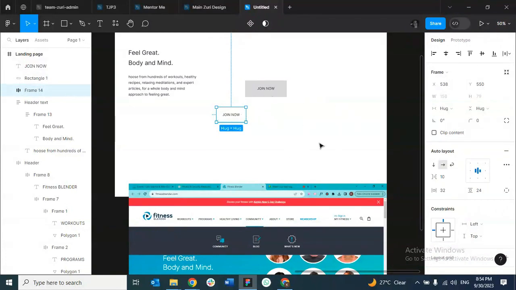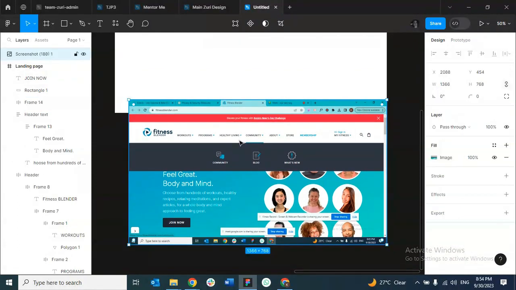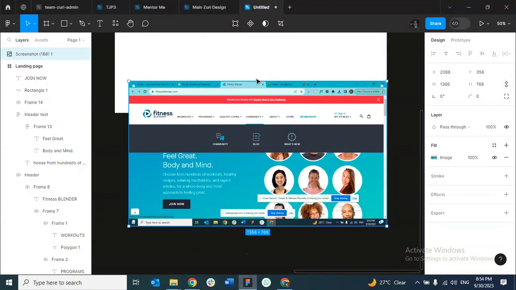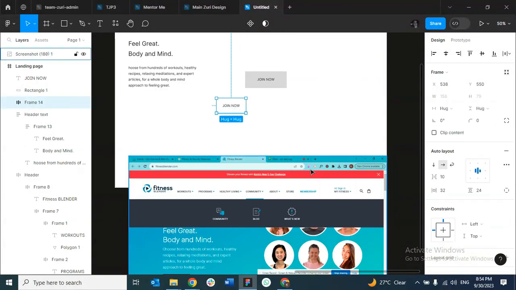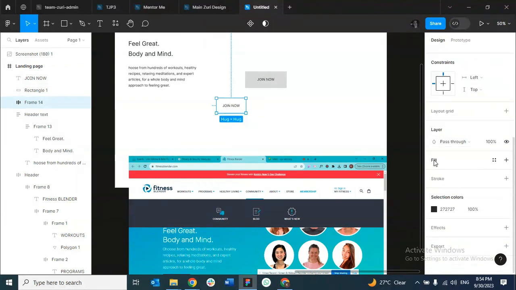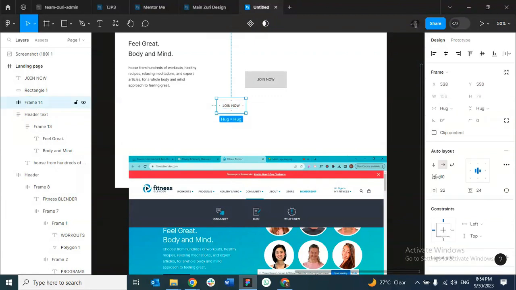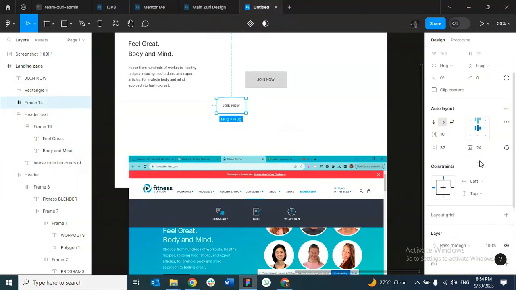Okay, now let's give it a fill. What's the fill color here? Okay, this. Please hold on. You come here to fill, because fill means the color inside. Now this is neither in fill nor in stroke. I showed you how to do stroke when we started.